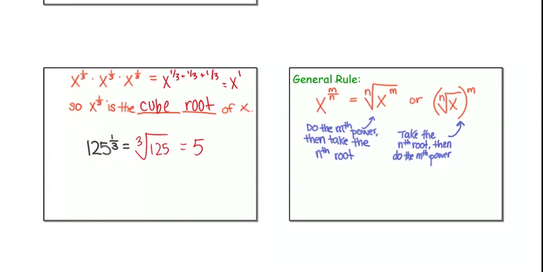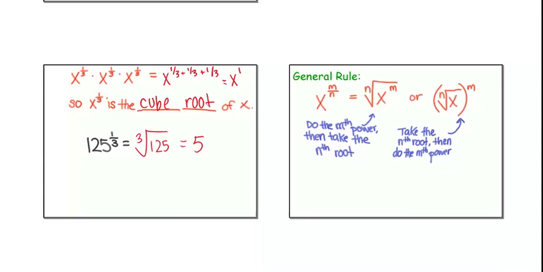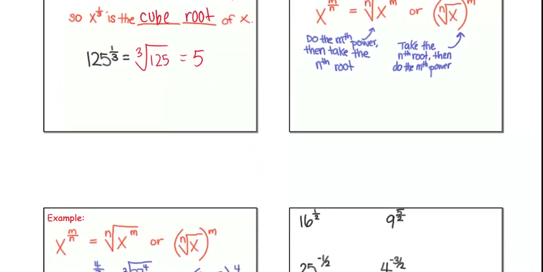And we can actually end up raising it also to the nth power. So we can write it two ways, and you'll see sometimes we'll do it one way, sometimes we'll do it the other way. We can take the nth power, so the numerator, and then take the nth root of it, not always square root in this case. It could be any number, but we're going to take the nth power and then take the nth root. Or if that number gets way too big to do, we can start with the nth root, and then whatever answer we get there, raise it to the nth power. And you're like, n's and m's, oh my goodness, what is going on? But let's try an example.